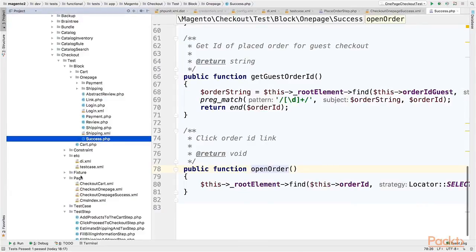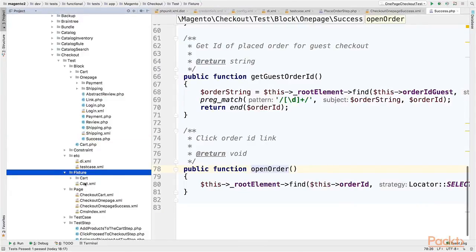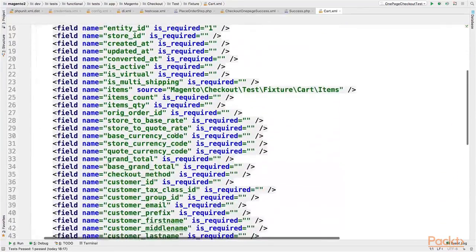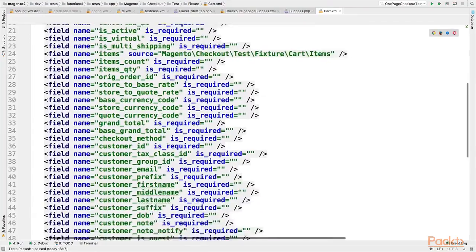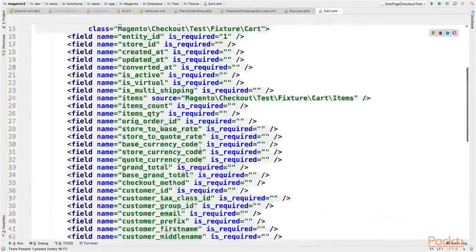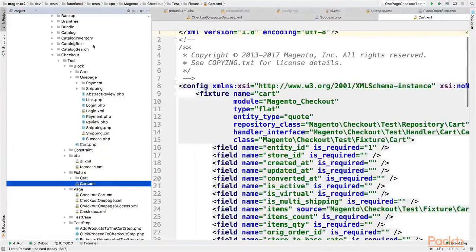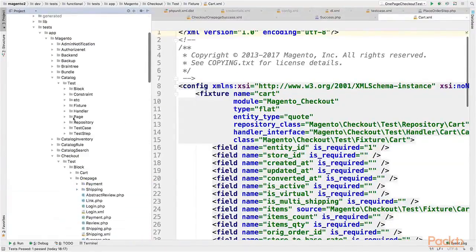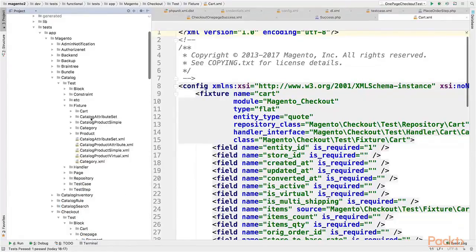Then we can take a look at the fixture. The fixture is the metadata of an entity. In this case, the fixture is specifying the cart fields. It will be easier to understand if we take a look at the fixture from the product.